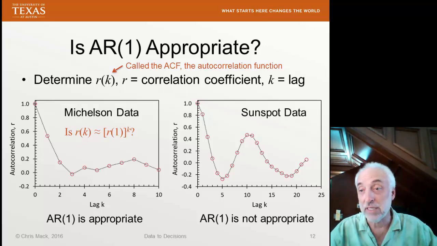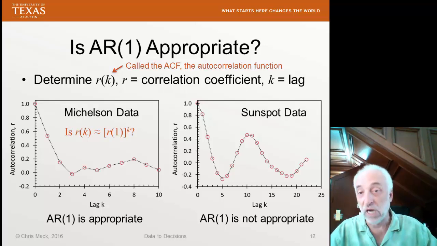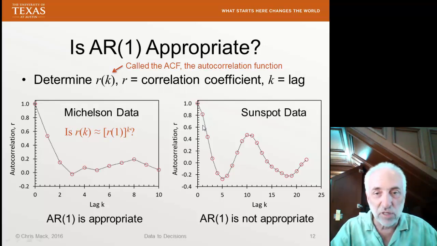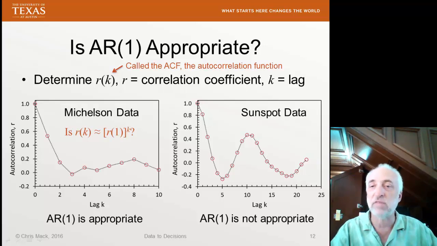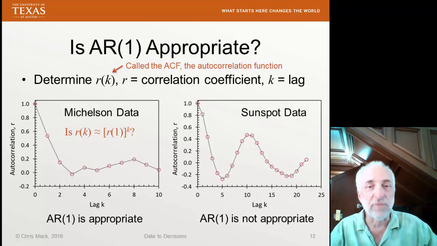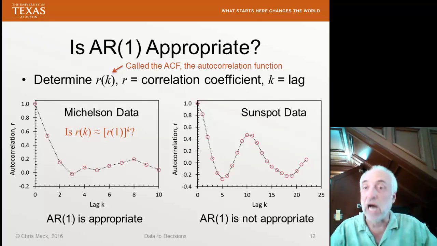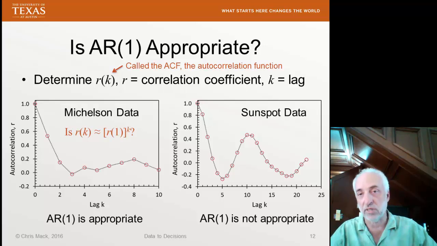Here's another set of data that you'll find in the data spreadsheets on the course website. This is sunspot data, the number of sunspots detected over time. And what we find here is a very different autocorrelation behavior. Look at how it swings down, goes negative, swings up, goes positive again, swings down, goes negative again, swings up, and it oscillates and eventually levels out to 0. This is like a sinc function or something like that. Well, this oscillatory behavior comes from the fact that the sunspot data itself is cyclical. AR1 is not an appropriate model here.